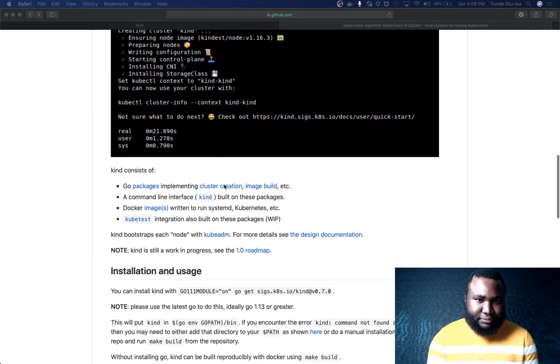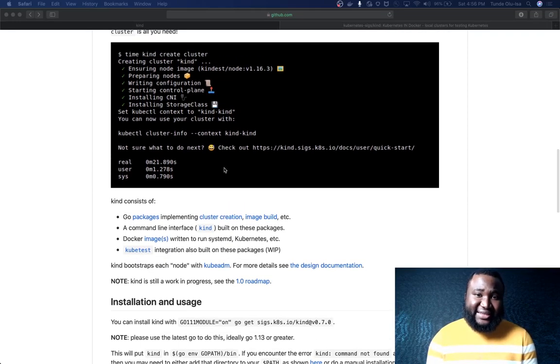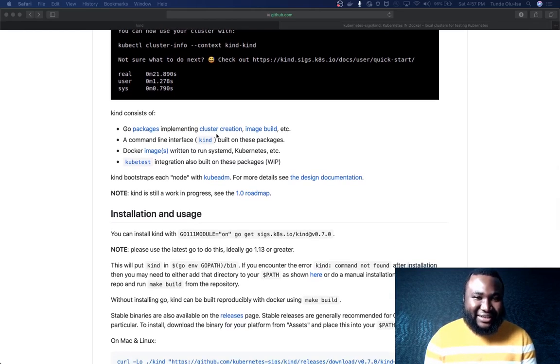One of the really neat things I like about Kind is that you have all these really cool emojis next to each of the stages in the setup. So while you're installing CNI, it looks like you're plugging something in, and then for storage class you have what looks like a floppy disk in this case, and so it's pretty neat, right?